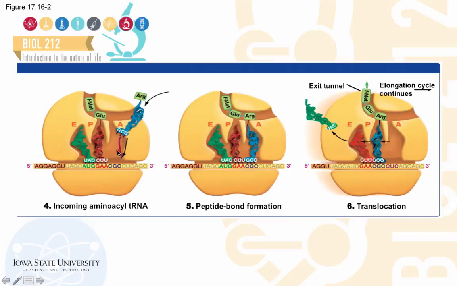The third amino acyl tRNA, now carrying the amino acid arginine, recognizes and binds to the third codon within mRNA at the A site. A peptide bond is formed between the second and the third amino acid, followed by translocation, which triggers the exit of the uncharged initiator tRNA, movement of the now uncharged second tRNA to the exit site, and the translocation of the third amino acyl tRNA into the P site, allowing the entry of a fourth amino acyl tRNA into the A site. This process continues till a stop codon is reached.